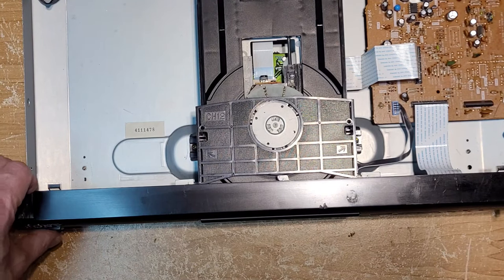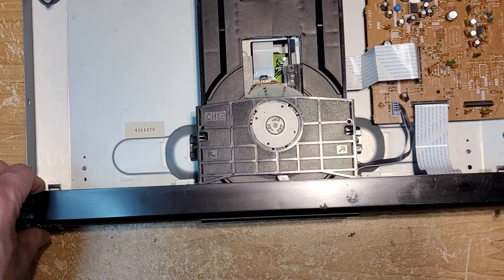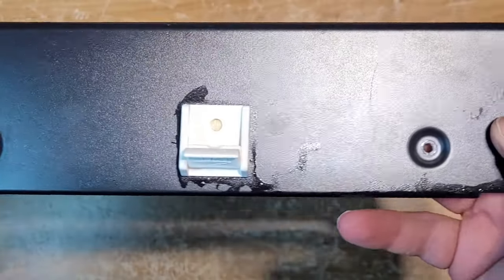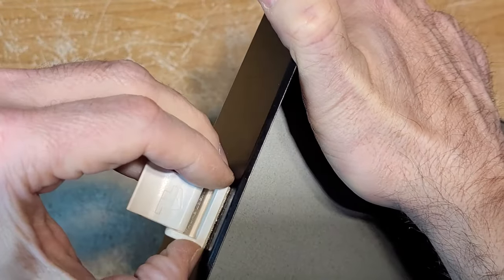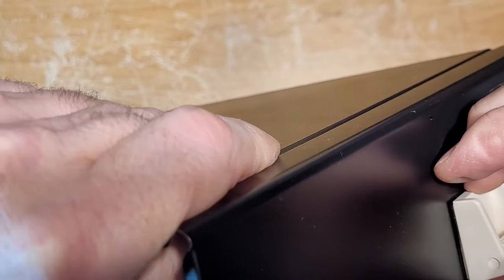All right. So let's have a look at how those two weird strap things are doing on the top of the cover, because I soaked them a little bit with WD-40, so I'm going to just check to see how they're doing. Just move the player aside for a second. Yeah, so these suckers here, they've been soaking, and they are not budging. Man. They're on there with some kind of double sided tape.